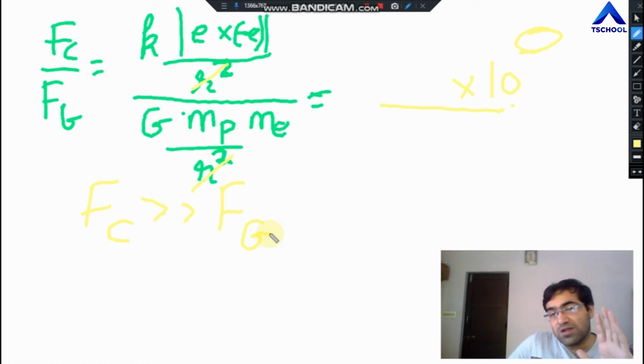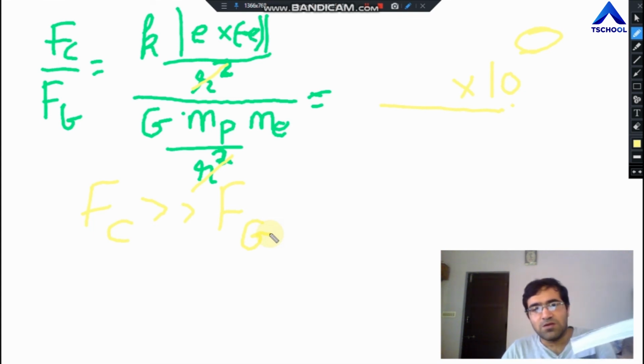Okay, well, in the same context, I want to tell you one thing. Say that you lift an object. Let's say this is an object and I'm lifting it. Okay, you can clearly notice that the earth is going to make it fall down, right, because of gravitational force, and my hand is trying to stop it from falling down. And well, who's the winner? Well, my hand is the winner.